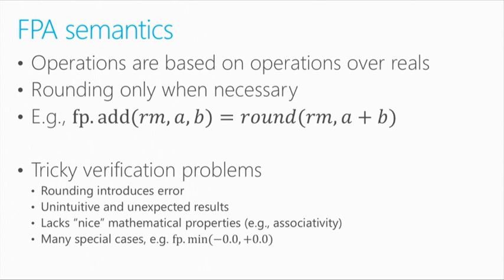There are, of course, new error bounds on all the variables through the rounding. And even if rounding never really occurs, we can't be sure of that. We don't have a proof of that up front. So we have to take that possibility into account at every step. There's all kinds of unintuitive and unexpected results. For example, when the error bounds get too large, you might get numbers out there that you thought are not even close to the range of what you're doing. And there's also completely unexpected results where something becomes negative that you were absolutely sure was positive, that kind of stuff. It lacks nice mathematical properties, which is one of the causes of these unexpected results.